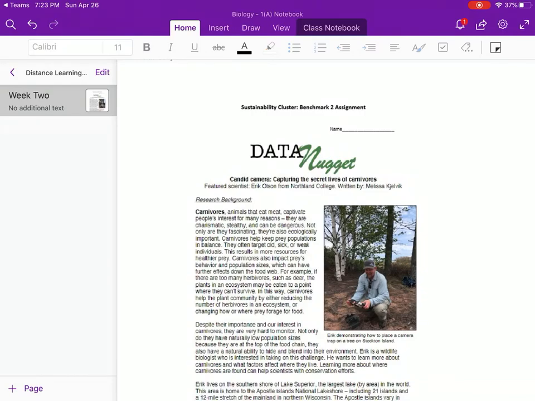A lot of emails have been coming through. My goal, in all honesty, everybody, is to not receive any of these by email anymore because they're getting lost in my email. Believe it or not, I'm getting about 50 to 60 emails a day. And things are getting lost, and I want to make sure everybody's getting credit for what they're doing.